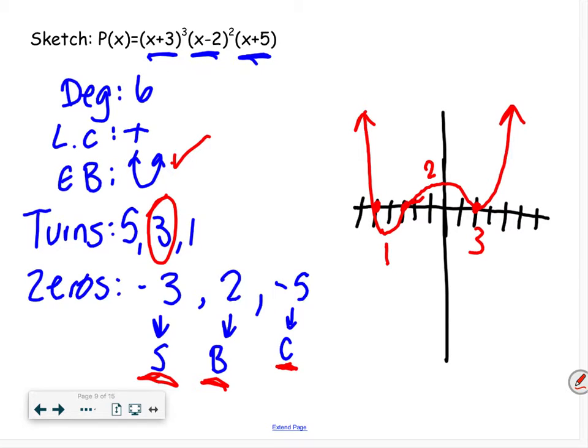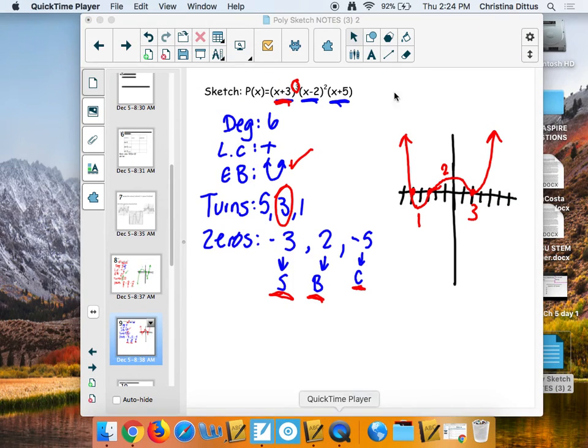So here, this negative 3 came from here. Does that make sense? The exponent with this factor is 3. And in our notes yesterday, we talked about 3 or any odd exponent other than 1 being a swerve. Does that make sense? Because that's how many turns we took. Are we done? Other questions?